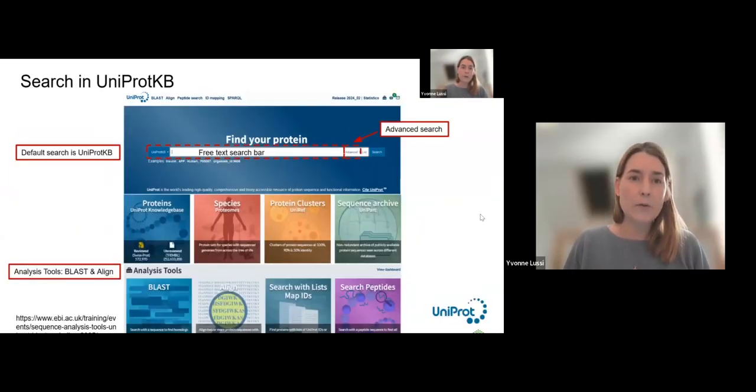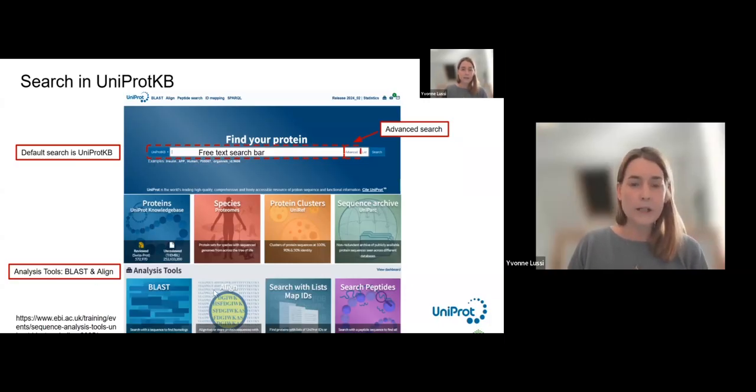So when you come to the entry page of UniProt, you will find the following information. First, you find the free text search bar, where you can find your protein of interest. The default search is set to UniProt KnowledgeBase, which is one of our data sets, and this is made up of the Swiss-Prot section, which contains all the reviewed protein entries. That means they are manually curated by our expert curators. There's also a TrEMBL section, which contains the unreviewed protein entries that have not been touched by our curators, but they contain annotations based on automatic annotation tools that are based on the manually annotated information in Swiss-Prot. Then we also have other data sets, such as the proteomes, the protein clusters in UniRef, and UniParc, the sequence archive. But we will look at the UniProt KnowledgeBase today for the human protein variation data.